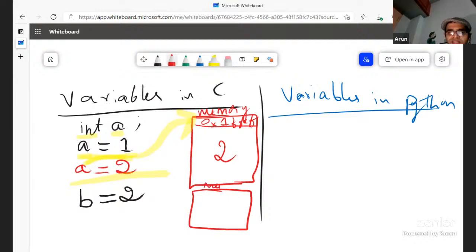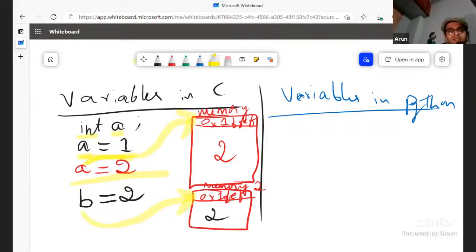So if we consider this as memory 2, 0x1FEF, another memory block, and stores the value 2 underneath. Meaning b is again pointing to the new memory block, not to the actual value per se.